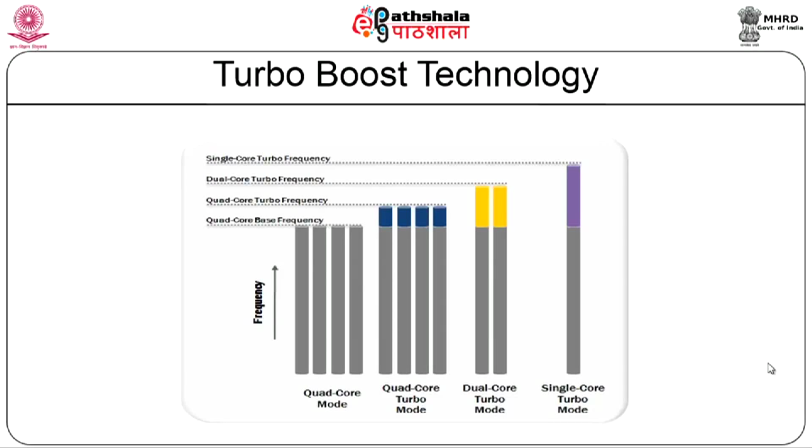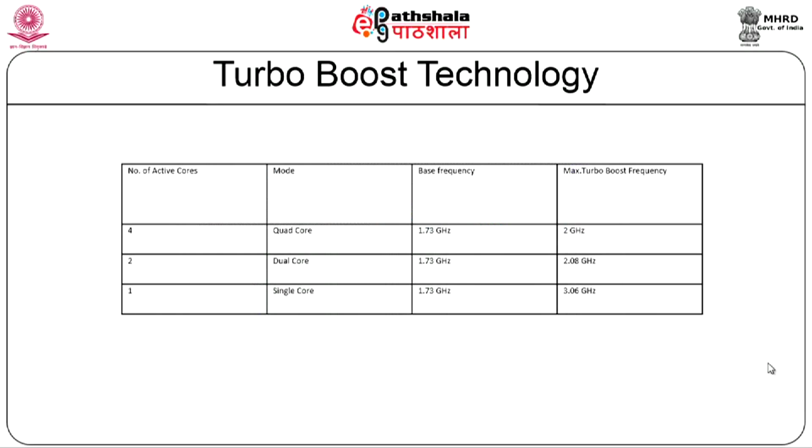So, when you look at 4 cores, a quad core processor, you can have them operating at a base frequency, or you can have all 4 cores operating at a slightly higher frequency, that is possible, or you can say that only 2 cores can operate at even much higher frequencies, or you can say that a single core can operate at a high frequency compared to the base frequency. So, depending upon the number of threads of execution available and how much performance improvement is required, you can make some of the cores operate at higher frequencies compared to the base frequency of operation.